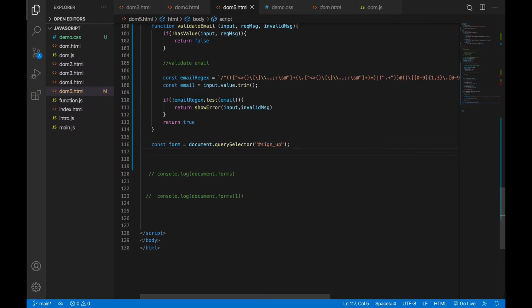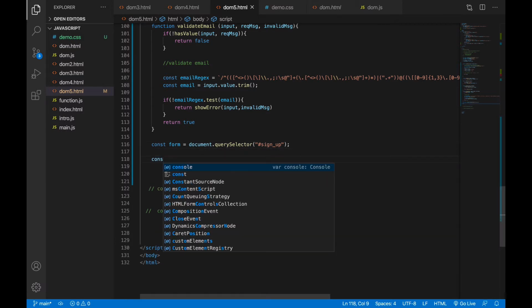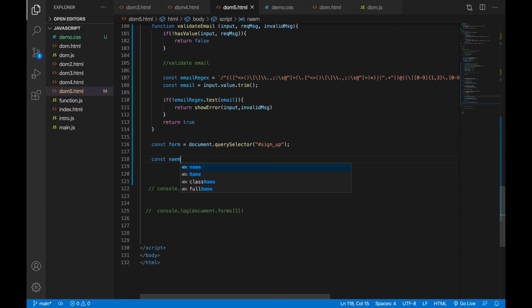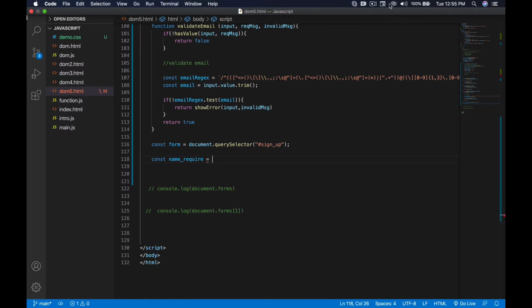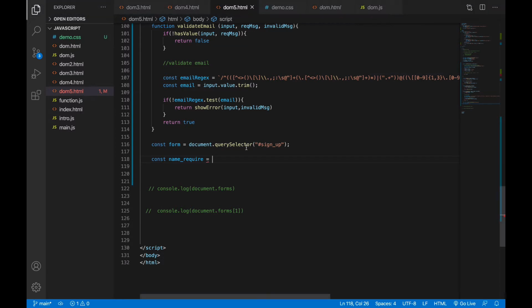So next thing we'll move to the constants. We want to set the messages. Constant name underscore required: enter your full name.